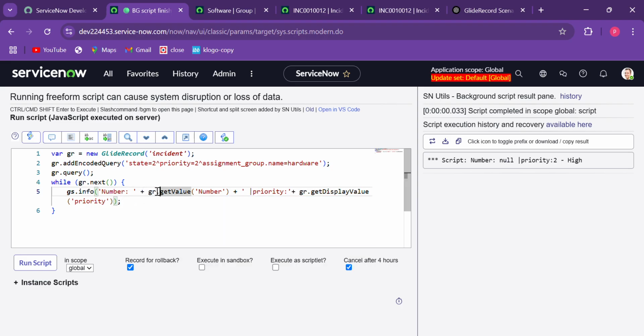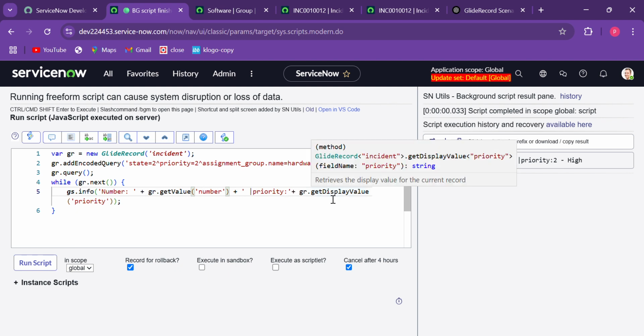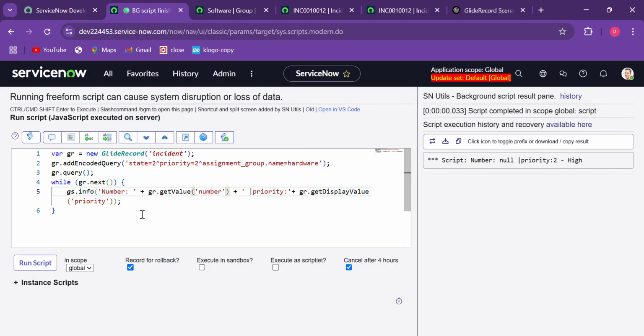Get value. Yes, here I kept a capital N. Now it again got the result.